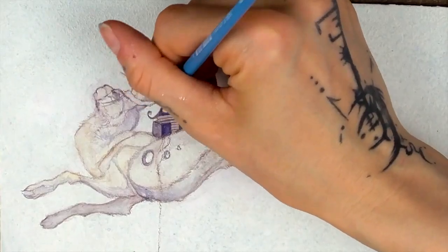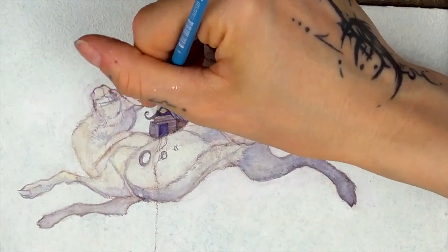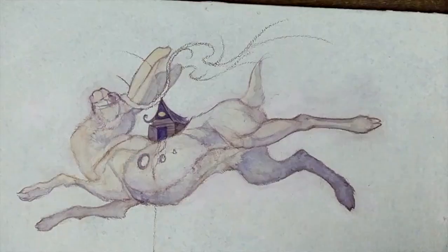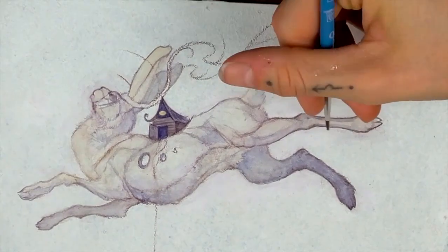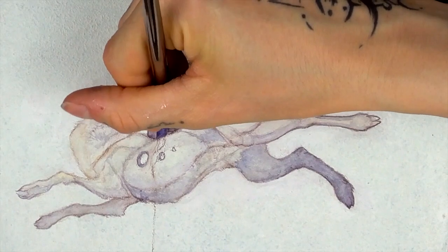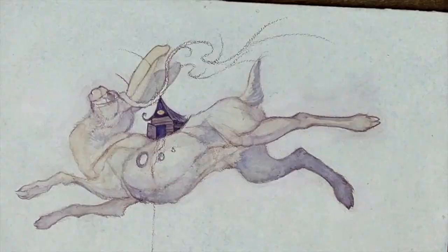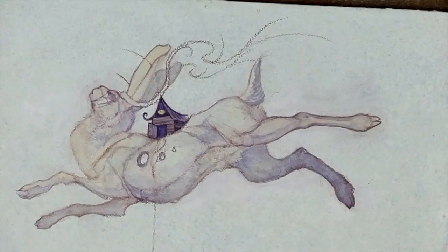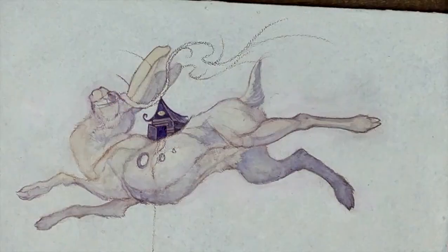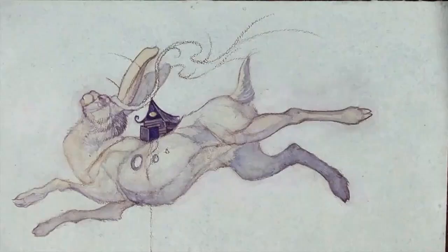As you can see, I started just like with the wolf pup, laying down some light layers of paint made up mostly of yellow ochre, and then going in with those carbazole violet shadows. The reason I use violet in the shadows is to give them a little bit of a cooler look, which can create more realism. I also lightly outline some of the muscles and anatomy to give myself a blueprint for what I want to do and follow up with. At this point I'm going in and starting to block in a little bit of the detail and some of the small, basic feathery chunks of fur.